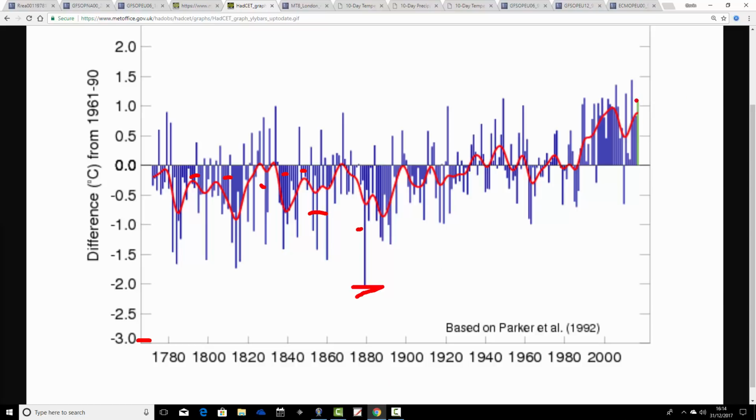And this is where we are right now with this green bar just here. So the warmest year on record is this one, 2014, and then before that I think it's that one, which is 2006. So we're under both of those years, and we'll go a little bit further under those years once December's CET comes in as well. So certainly not the warmest year on record, but it is up there amongst some of the warmest years on record that we've had over the past sort of 25 years.